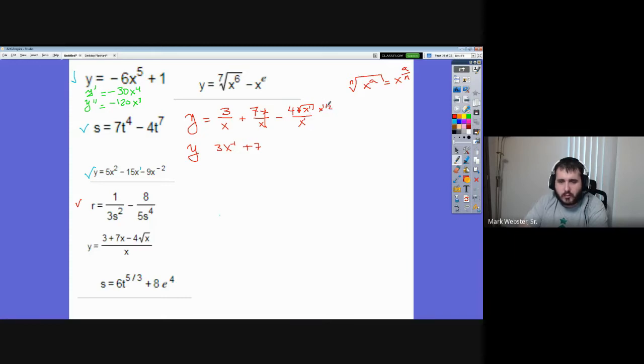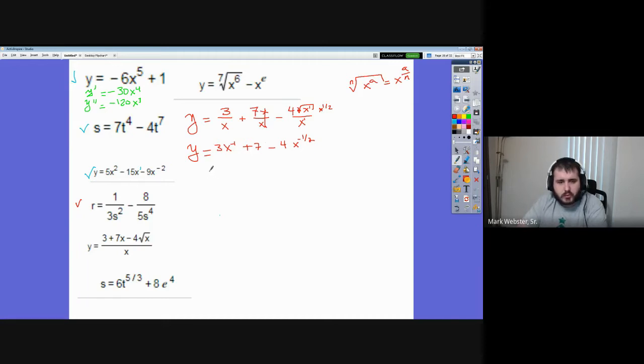Our exponent rules say that we subtract the top minus the bottom, right? So this is minus 4 times x to the negative 1/2, right? And now we can just do the exact same thing. Can you imagine trying to do this like we did it on Tuesday with the limit of the difference quotient? Never, right?